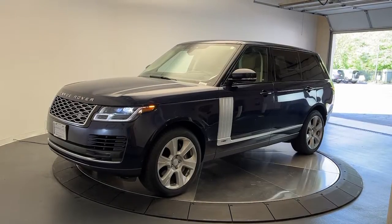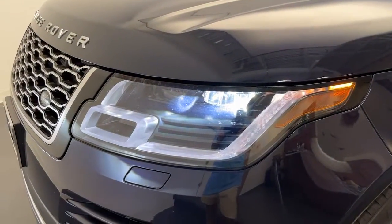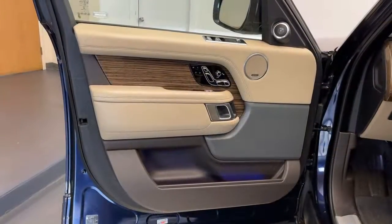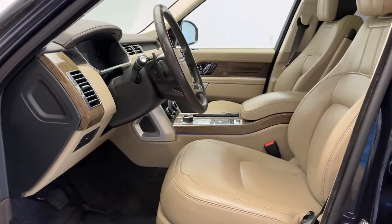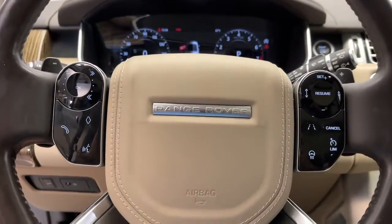Take a moment to check out the 2019 Land Rover Range Rover. This vehicle is an outstanding buy with fewer than 35,000 miles on the odometer. Indulge in the best life has to offer when you take the wheel of this richly appointed, highly capable Range Rover. Plush, hushed, and powerful, this breathtakingly modern, supremely luxurious off-roader transports you in every sense of the word.